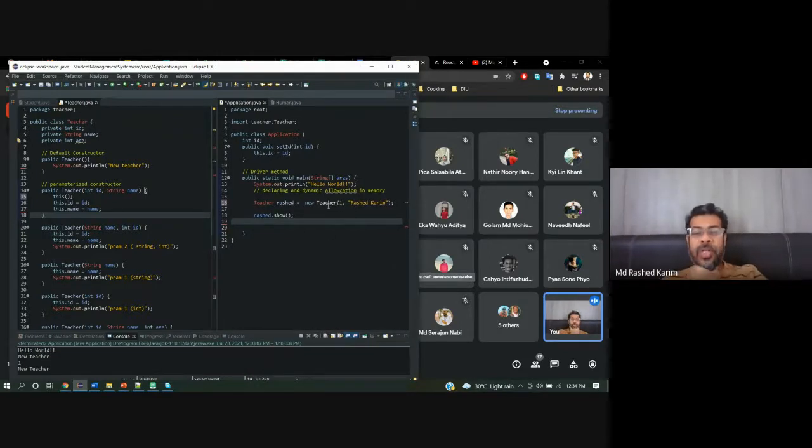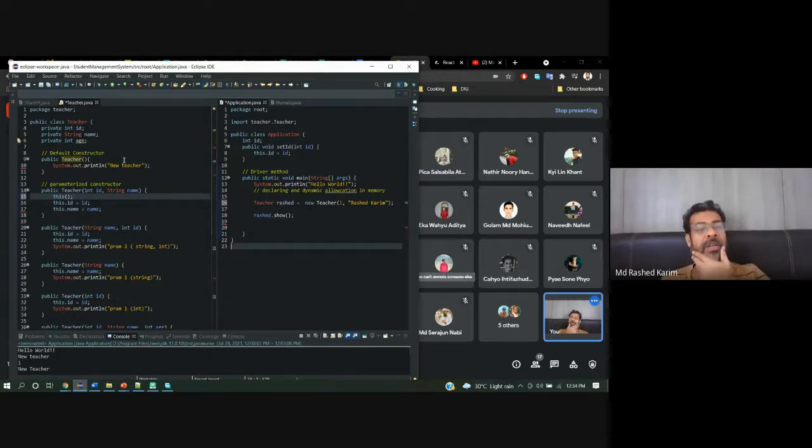So which constructor is being called by this line? The constructor we will call is this one, isn't it? This one, the ID first, then the string. So integer and string, this one. When I call this constructor using this keyword, the this keyword is a big keyword for object-oriented technology. So I'm just running this code.